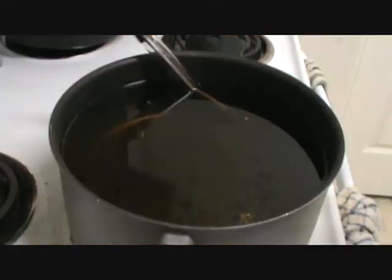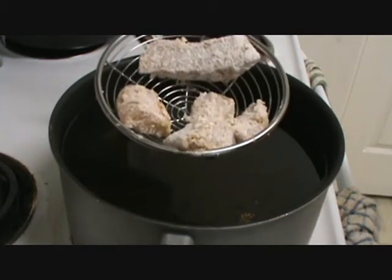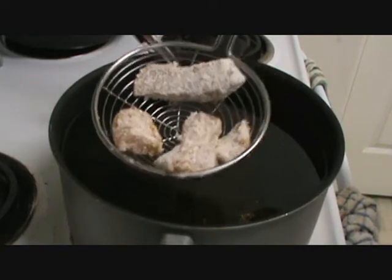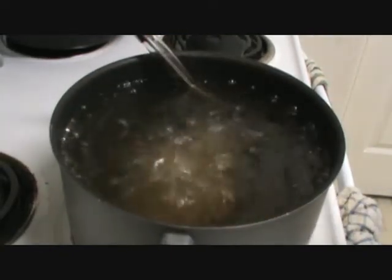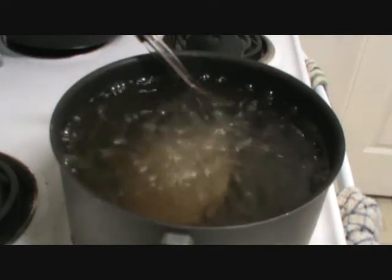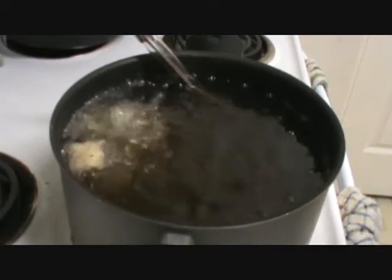There we go. Now whenever you deep fry anything, you always want to lower it in. You don't want to drop it in because the splash will hurt you. Keep in mind, this oil is 350 degrees, so just lower it in nicely. This is going to cook up pretty quickly. You're only going to want it in there for 3 or 4 minutes at most. As you can see, they start to float up to the top after a minute.